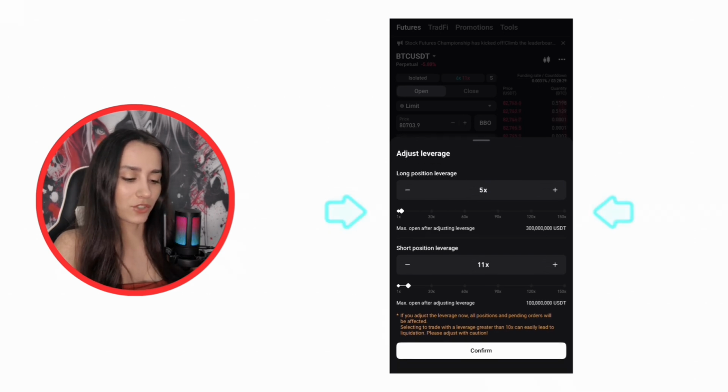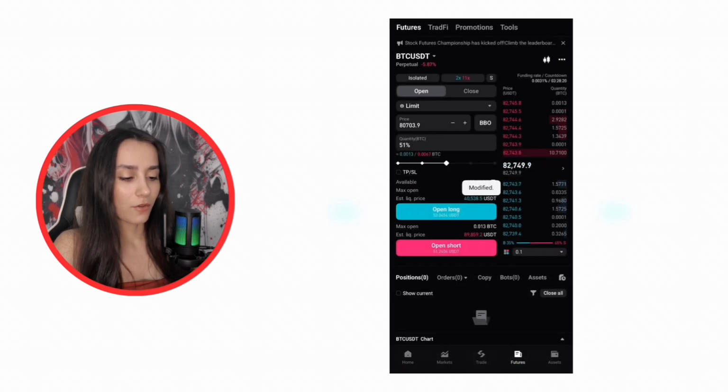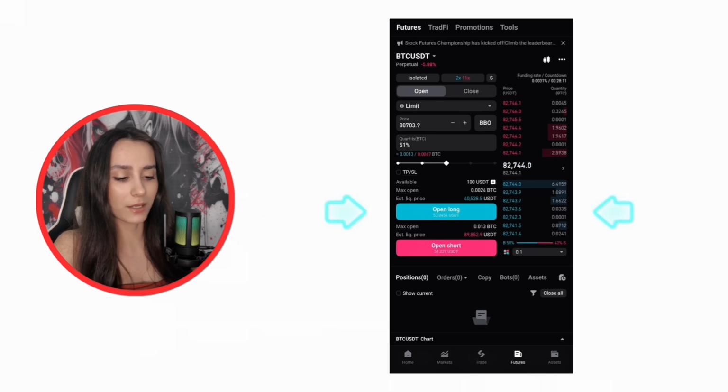This time I will make just 2x because I'm trying to just show you, and it is the safest one, because you will see now it will drop my liquidation price. When it was 6x, it was showing 67 thousand USDT. When Bitcoin came to that level, I would lose my money, but now I made it 2x. That's why my liquidation price dropped down. It says when Bitcoin comes to 40k, I will lose my money, and it's pretty hard for it to come there.